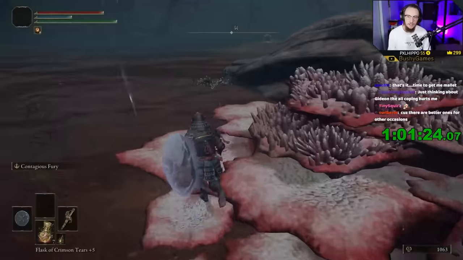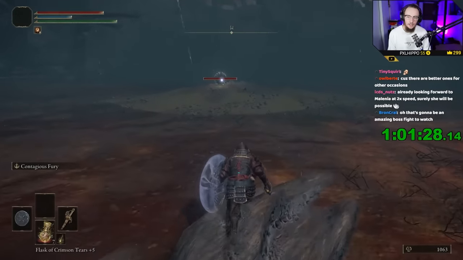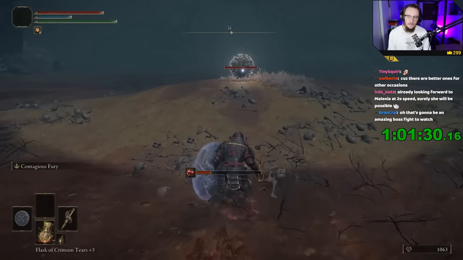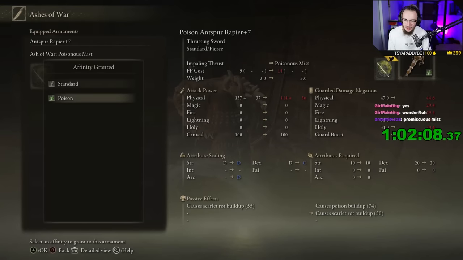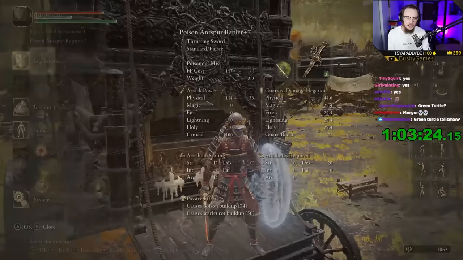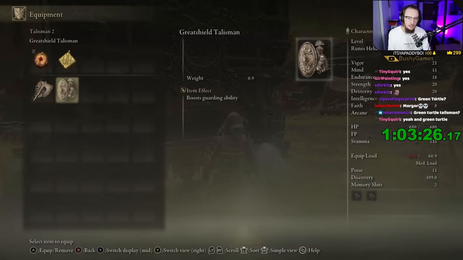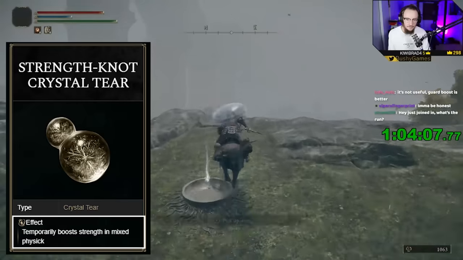Nice try! Since Scarlet Rot is proving useful, Poison should be the same. The status applies twice as fast and does its full damage twice as fast, so I gathered a Poison Ash of War to put onto my Antspur Rapier, making it do both Poison and Rot buildup. I also picked up the Great Shield Talisman, which will make it so that I use less stamina whenever I block an attack, and I pick up the Strength tier for a little bit of extra damage.